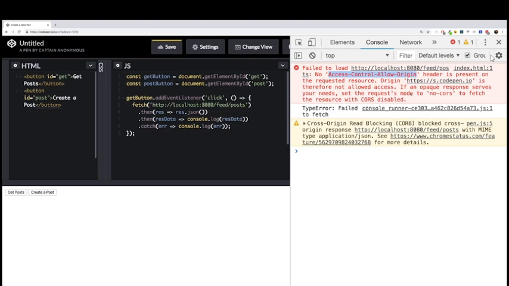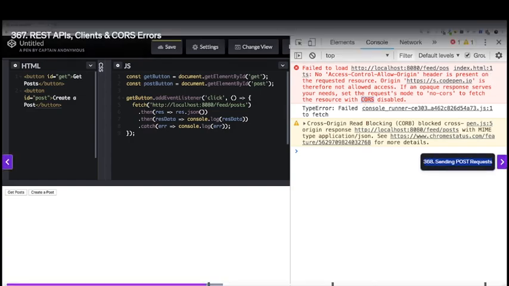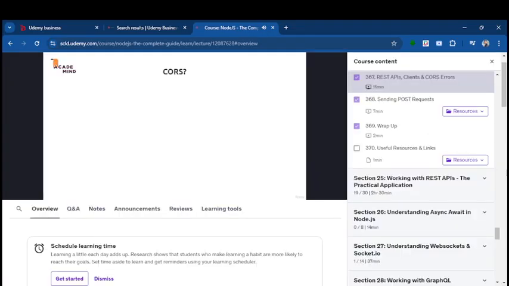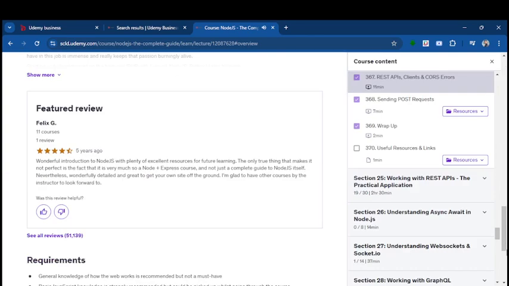This error is also called a CORS error, and you see the word CORS down there. Now, what is CORS and what's causing it, and most importantly, how can we solve it? CORS stands for Cross-Origin Resource Sharing, and by default, this is not allowed by browsers. So if we have our client and a server, and they run on the same domain, and the domain could be localhost 3000. Important, the port is part of the domain.